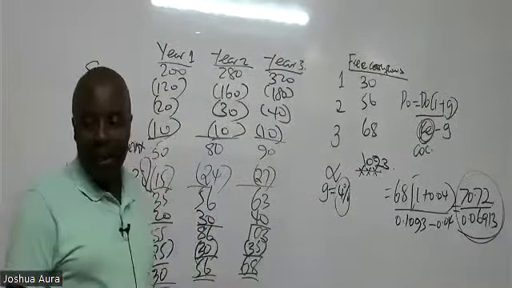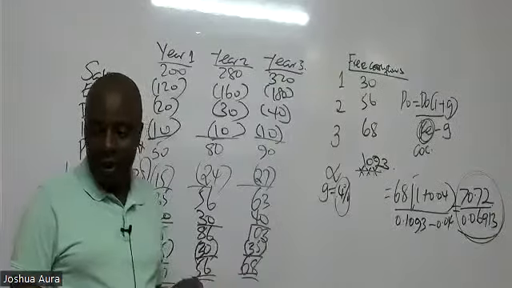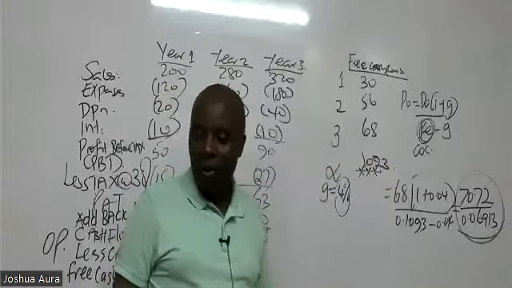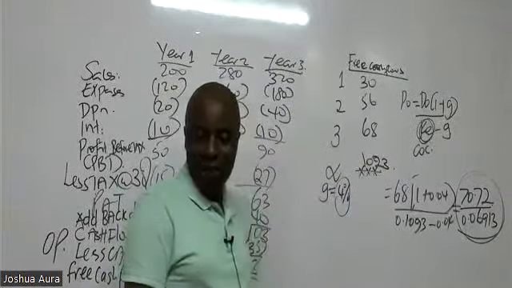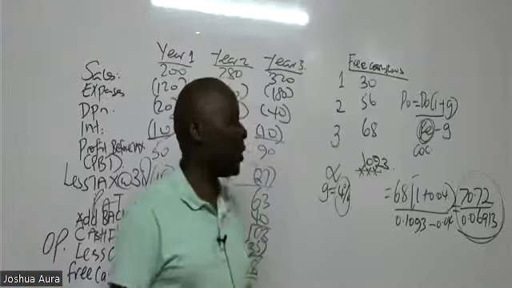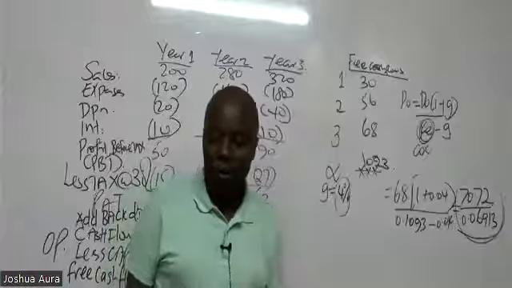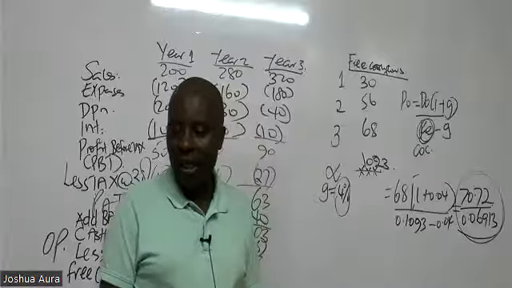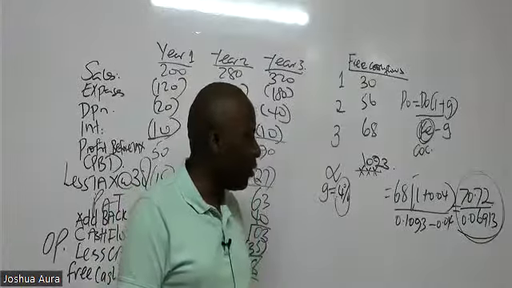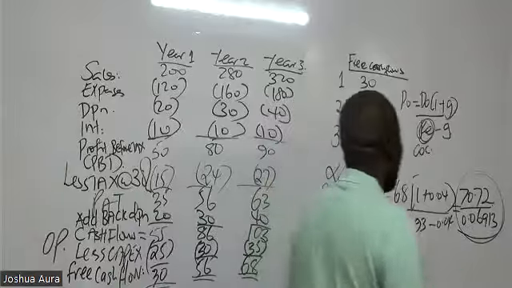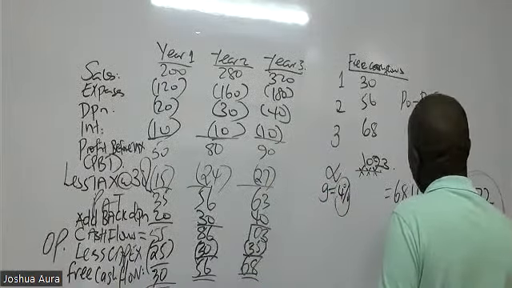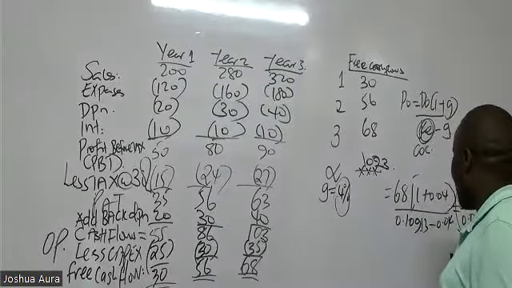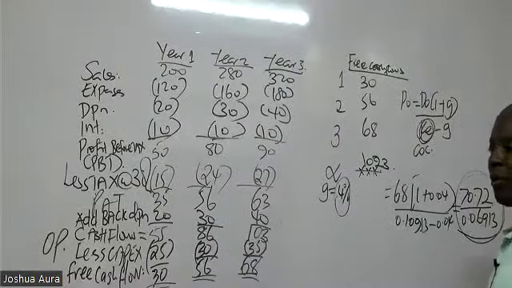Now, students here are coming up with something: where did 1093 come from? Remember, I had calculated WACC first. What was the figure of WACC? Please remind me, I may be wrong. Leave aside the KE. 10, 9, 13. So then this one should be 0.10913. Will the answer still be the same?